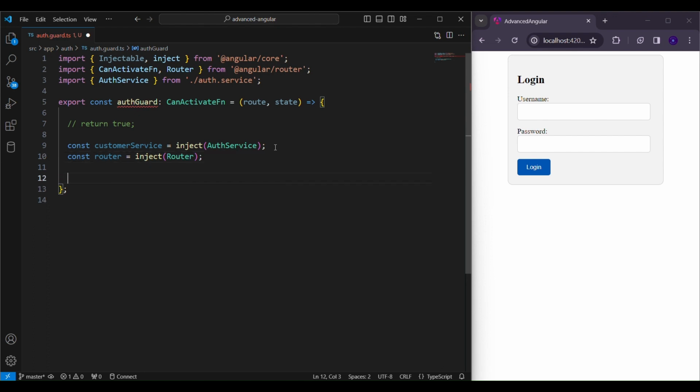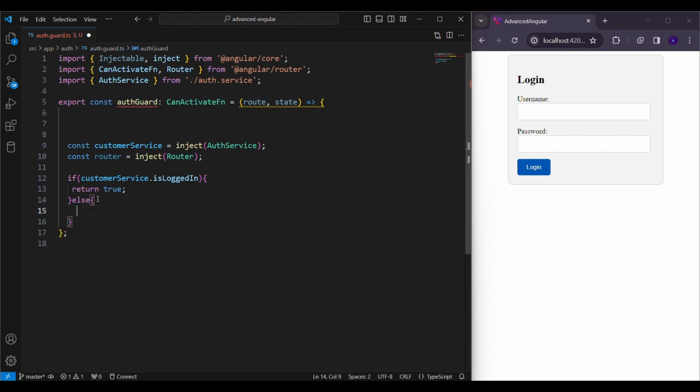In this, what we are going to check is that in the auth service I have a variable which states whether the user is logged in or logged out. So it will check if the user is logged in. If the user is logged in, then it will return true, meaning yes, you can access the routes in this application.